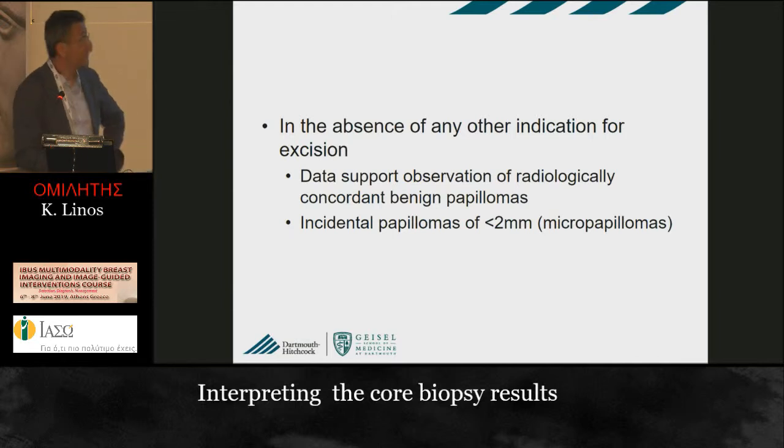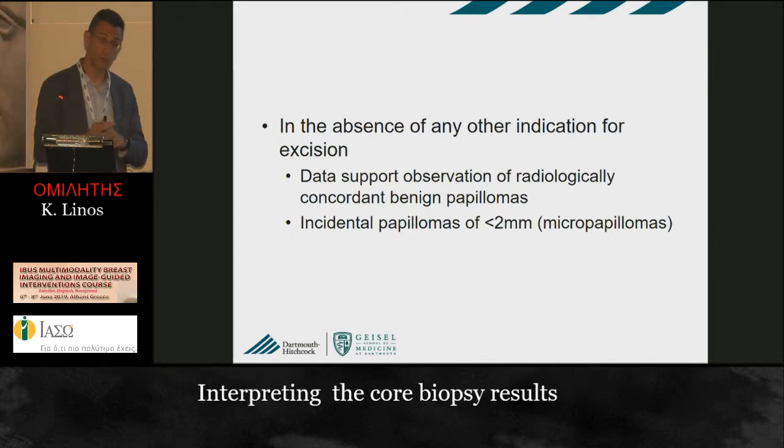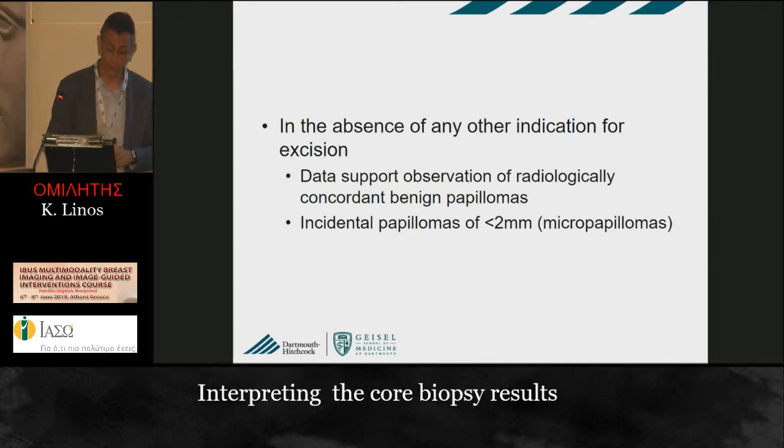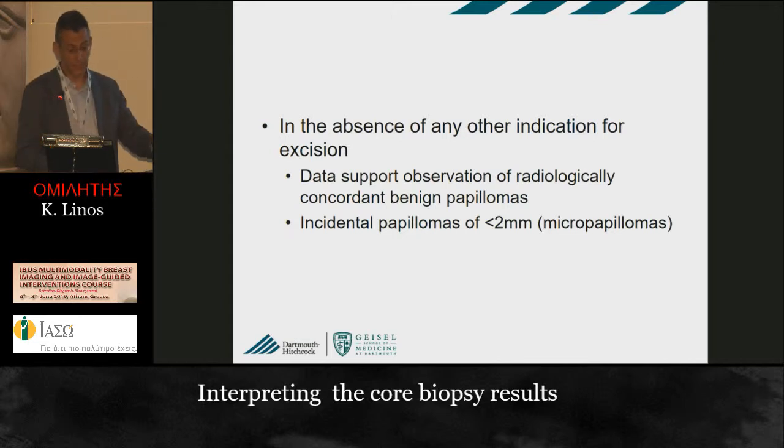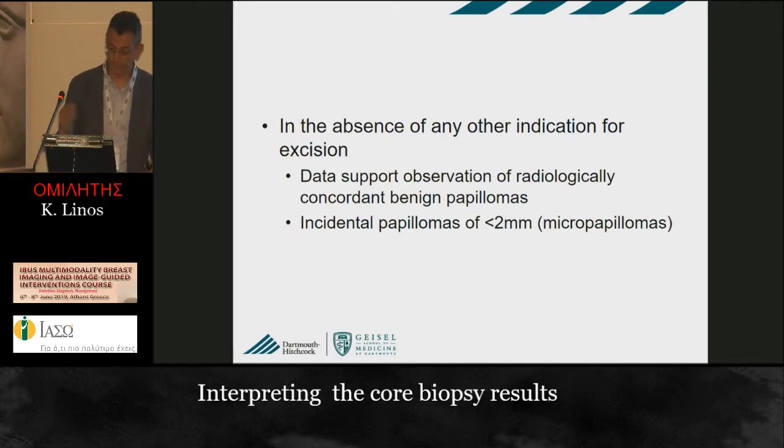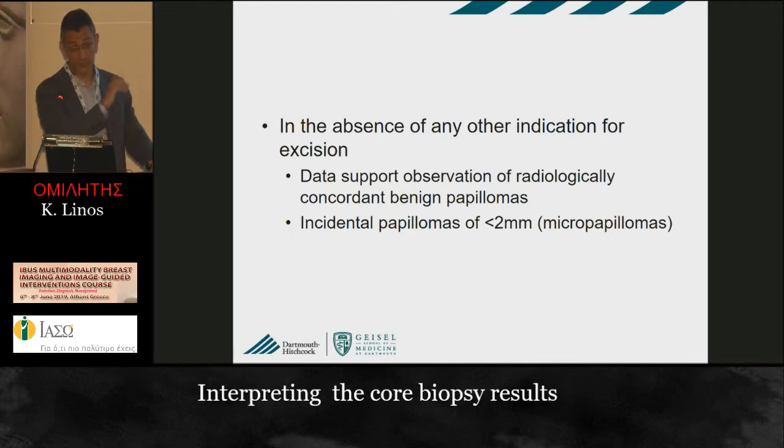So in the absence of any other indication for excision, the data support that radiologically concordant, and I'll emphasize that, radiologically concordant benign papillomas, or incidental papillomas less than 2 millimeters, so-called micropapillomas, could actually be observed. However, we all know that in our current practice, many of these papillomas are actually being excised, but there are pretty solid data that in some cases you can safely observe them.